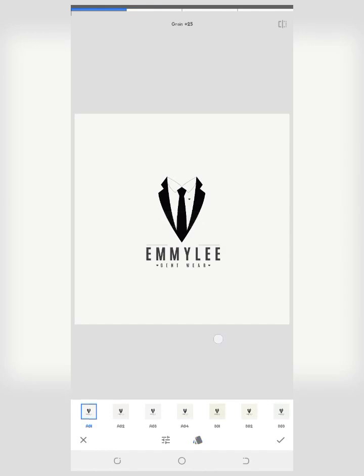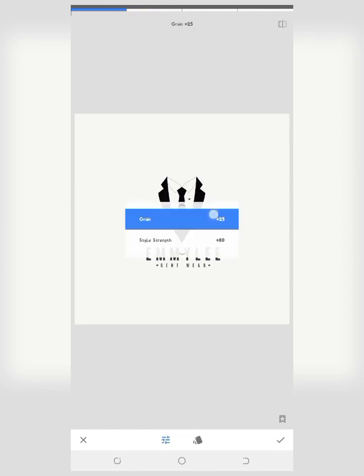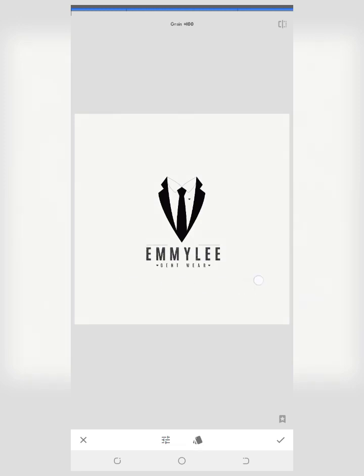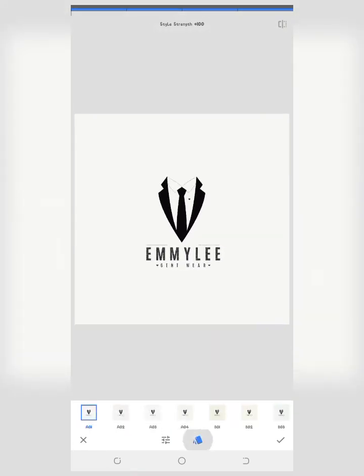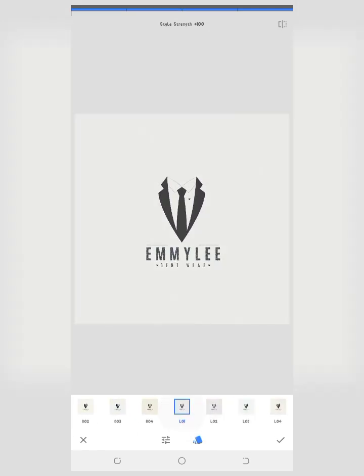So you get to select if you want to increase the grainy style and the effect. Make sure you swipe up or down to unveil the feature, or better still, go over to this down part and try to slide your screen to the right or to the left. When you slide to the right or the left, you'll be able to increase, and for the style strength you're able to increase. So this is not really visible on this feature. Let's check another style right here that we can work with. Let's see this, but this is not showing.